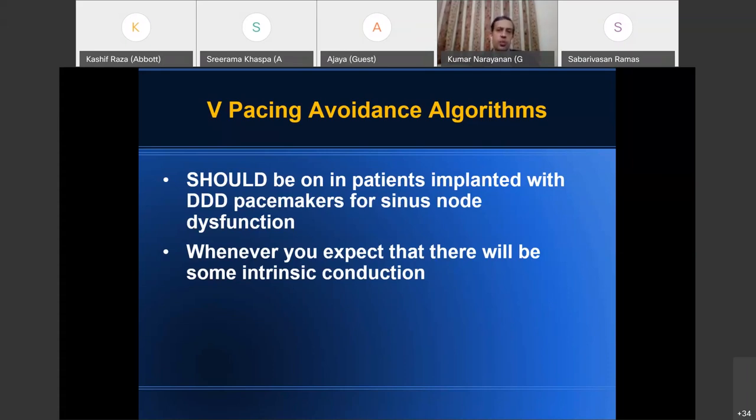And also, you should make use of it wherever you clinically feel that there is going to be some degree of intrinsic conduction. Oftentimes, it could be a trial and error. You might end up switching it on, and then at the next interrogation, the device will be able to tell you what percentage of ventricular pacing is going on. And sometimes, despite all your algorithms, if you're finding a very high degree of ventricular pacing going on, exceeding 90 or 95%, that means that the patient is not really having sufficient amounts of intrinsic conduction. So in such a situation, you can consider turning off the algorithm. So this is an ongoing evaluation and decision which you need to make.